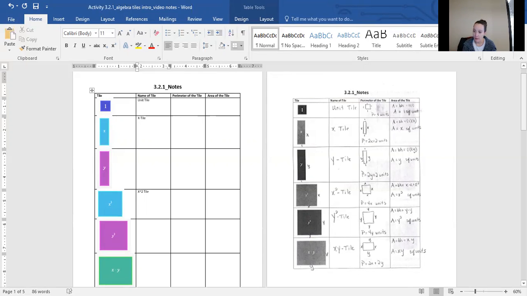Make sure that you have all of this correct. Now on that last one where it says it's the XY tile, and I have the bases being X and Y, it doesn't matter if you say it's Y times X or X times Y. I'm very used to writing it as the XY tile, so I will always write it as the base is X and then that height is Y. But if you wrote it as the YX tile, it's okay. Again, pause the video and make sure your first page looks just like this.